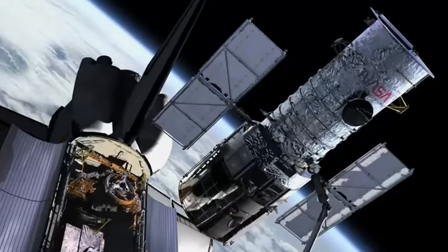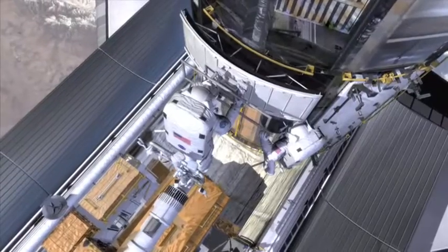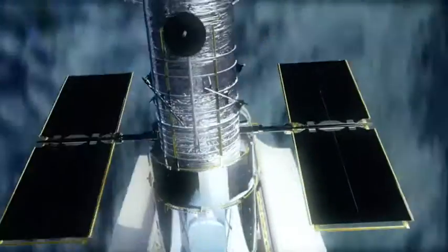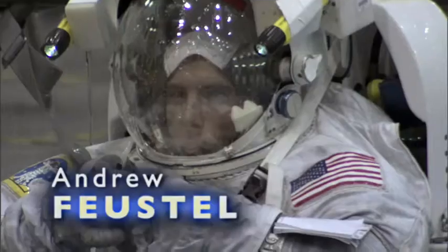It's our last shot. It's the fifth and final time. It's our last shot to extend Hubble's life and bring it to the apex of its scientific capability. And we just have lots of things we want to repair on Hubble and upgrade on Hubble, and not a lot of time to do it. And we're going to take up everything we can take up. And on this flight, it's about 23,000 pounds of hardware. This is going to be a very exciting, complicated, and challenging mission.